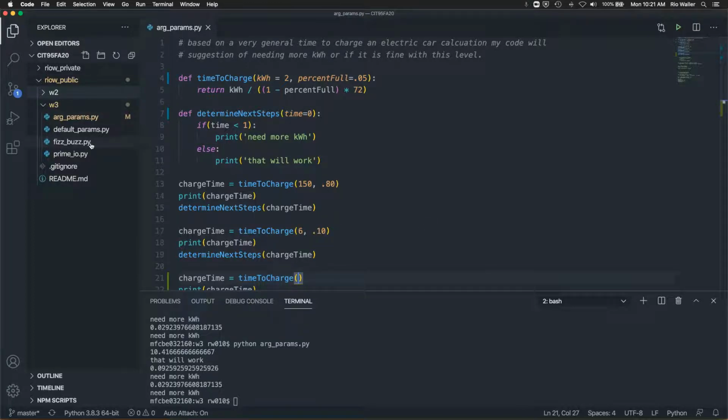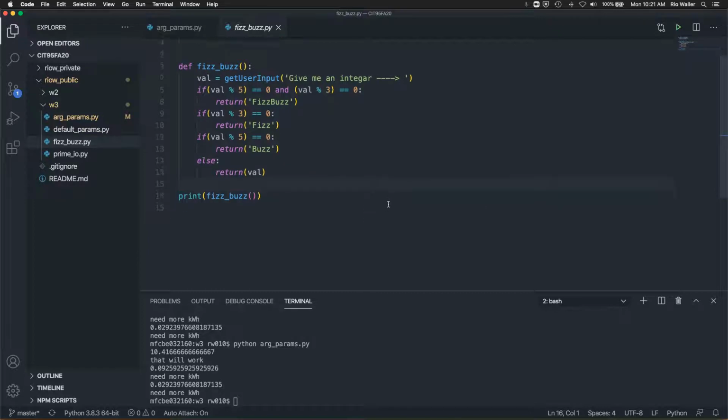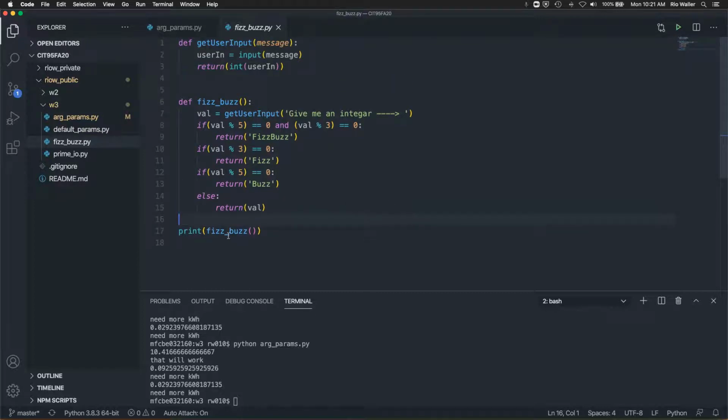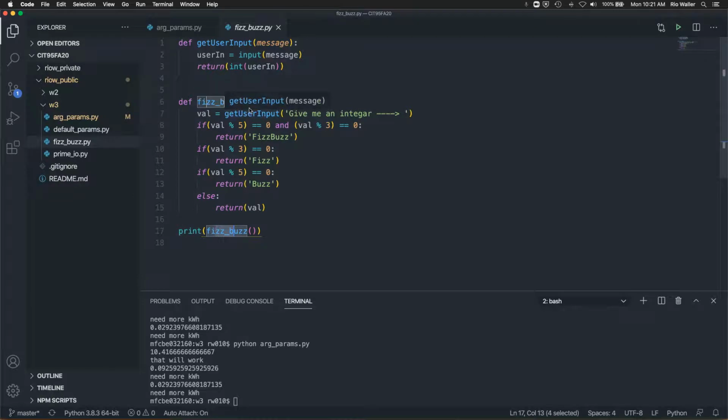Okay, I think the only other thing would be my Fizzbuzz. Very simple Fizzbuzz. I wrote this on my own. Again, remember, if you look at somebody else's code, it is your job to reference where you got that code at. So in this case, I'm calling the function Fizzbuzz, right? And whatever's going to come back will be printed. And that's why you see this.